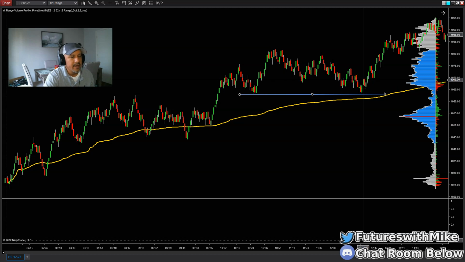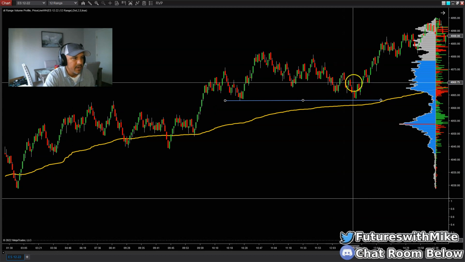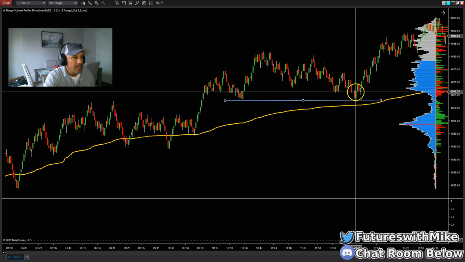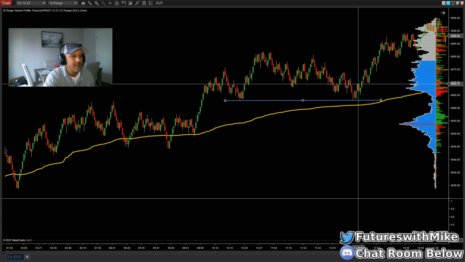Right here, okay? Or basically right here, because price came back down here, wicked out, and then we had this red candle that formed. So basically, you can actually take your trade right here, 66 and a half. Or if you want to be more conservative, I would have got it right here on the aggressive side. You can be more conservative and get in right here at 69, okay?